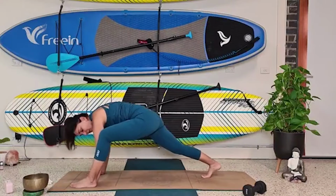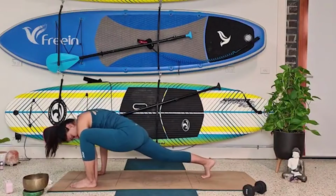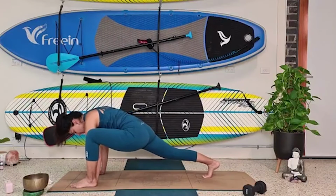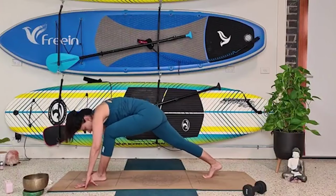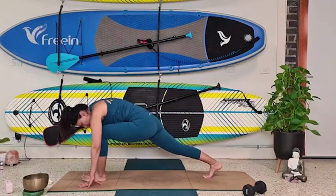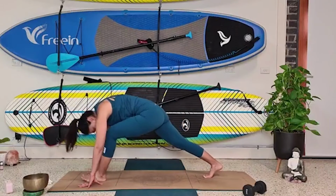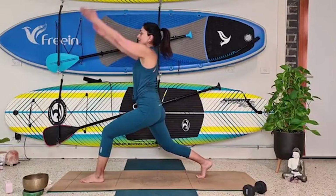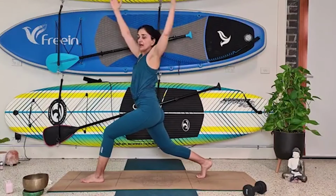mat, circling one way. Really circling it. Feeling the stretch, feeling the hip opening. And then take the foot to the middle of the mat and then half splits for 3, 2, 1. And then inhale, lifting up the hands. You can bend the back knee. And then we're going to open and twist.